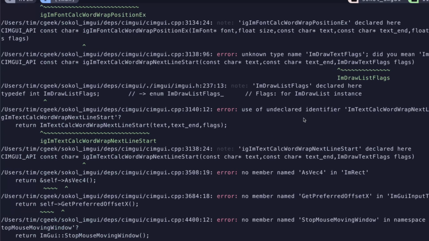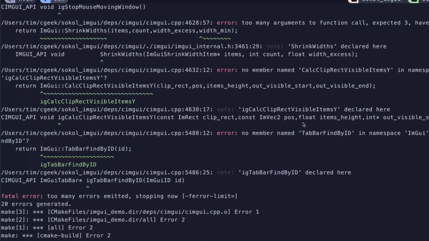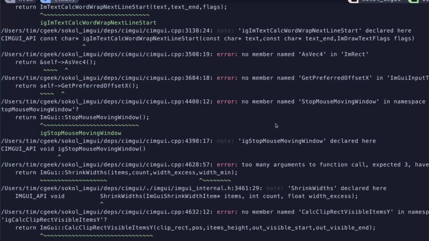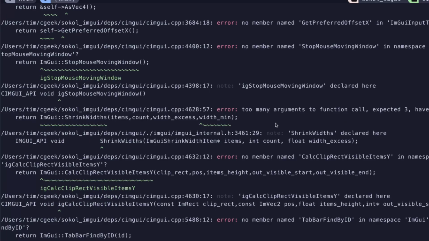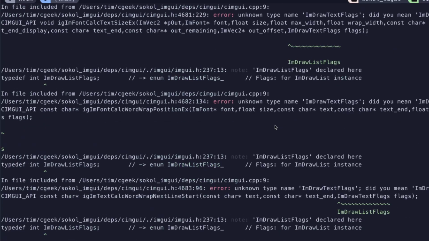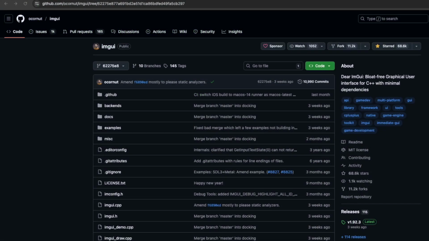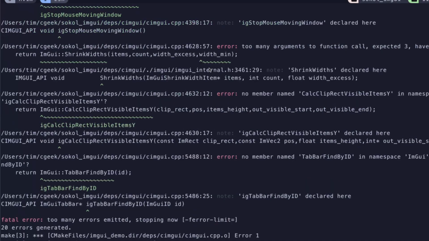Okay, I think that did something, to be honest. I think that was progress. Yeah, it's definitely progress.